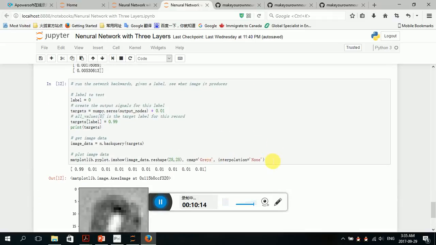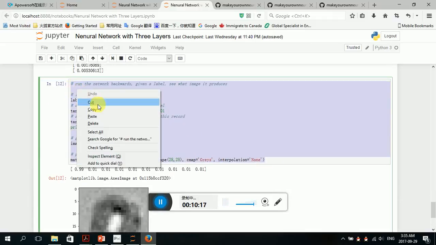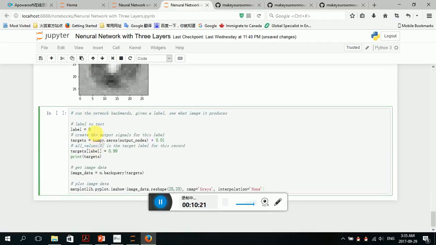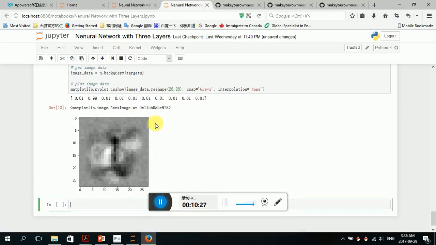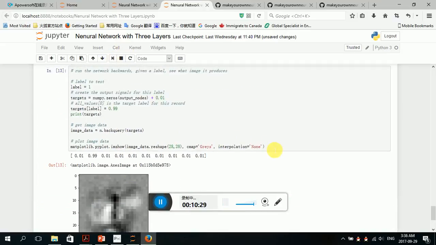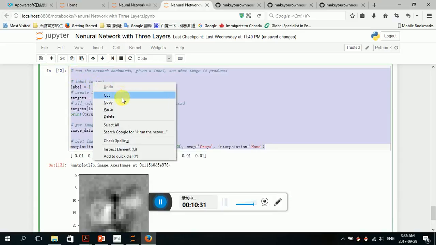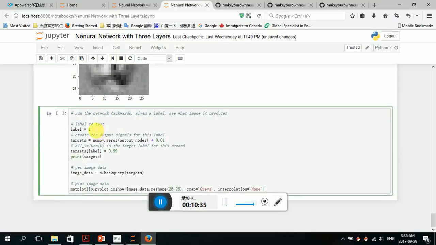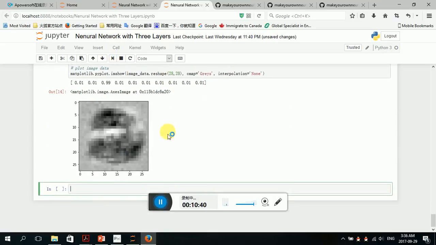And now 1, it's more like 1. You can use a loop, but I would like to show it one by one. This one is more like 2.